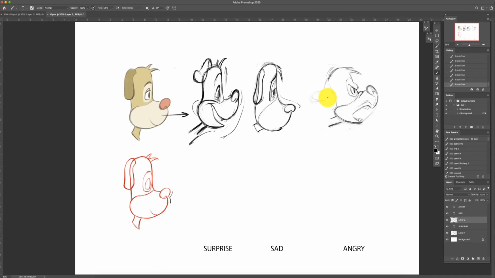So, for example, here I can show that movement in the ear, but you can also see there is some relaxation in there. He is moving forward, but at the same time, it's not full force. It's not completely stretched in that direction. So again, the amount of effect you show of an object being changed by the force that's applied on it helps you say something about how strong that force is, or how strong that movement is that you show in the design.